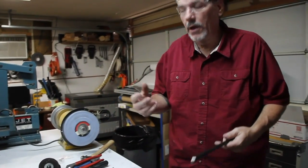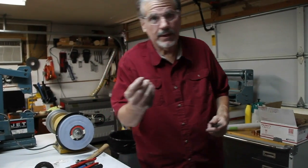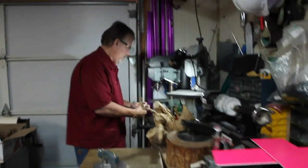I guess you could use a slightly larger size drill bit if you don't have a countersink. I have a countersink, so that's what I'm going to go ahead and use. Go ahead and pull over here, dear.